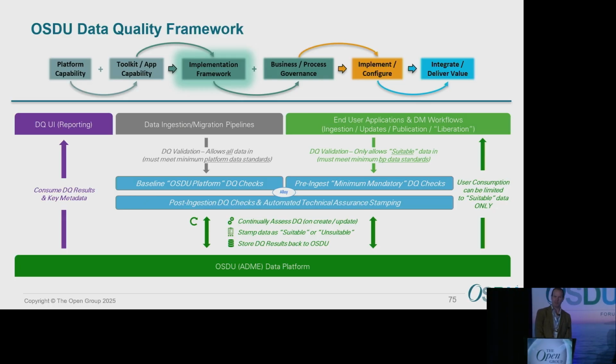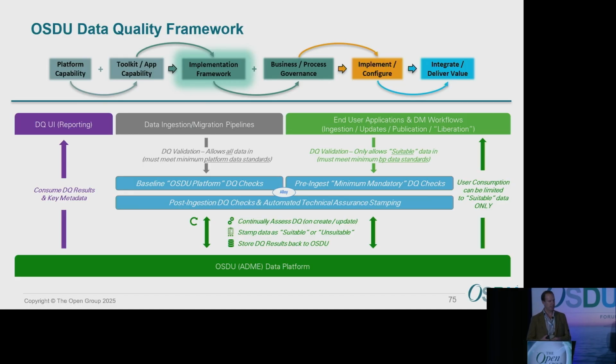OK, so we've talked a little bit around the technology and how that works. This is the framework that we've put together to implement it within BP. In the middle there, you can see Alloy in blue. As Ryan said, this is where we create our data quality rules, where we group them into profiles, and then they're made available through APIs so we can use them wherever we want to. For instance, the gray box there, the data ingestion, migration pipelines, this might be where we're bulk loading data into OSDU from some of our legacy systems of record. We'll run some minimum data quality checks on there to make sure that it's suitable to be ingested into OSDU.